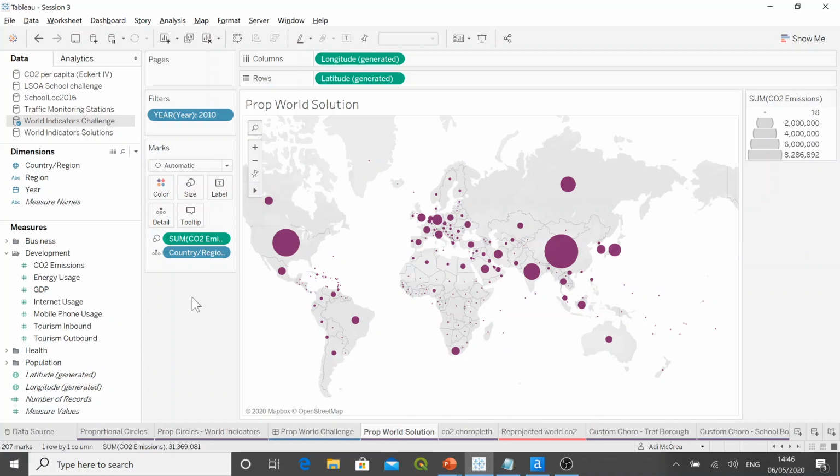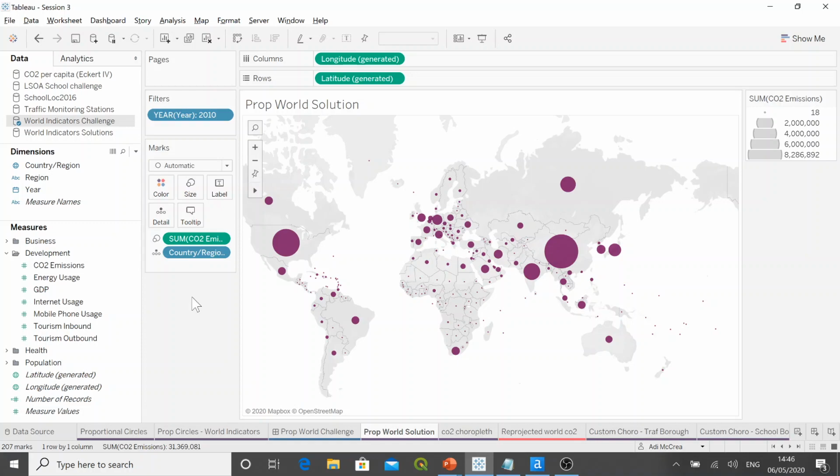Now, proportional circles are a great way to display the unadulterated raw data that we have. It's a great way to show totals. And we can use them at the global level, as I've done here. And notice again that the aggregation to the country level means that we do lose any internal variation in emissions, in this case, within countries.